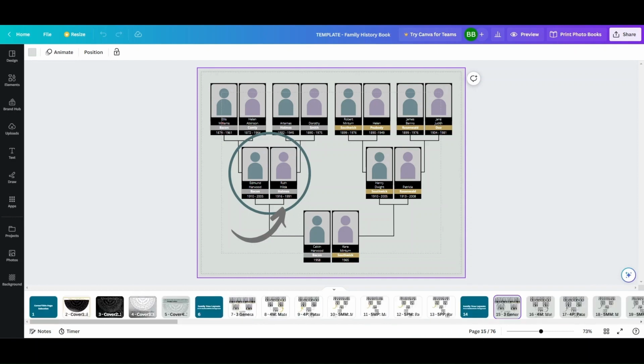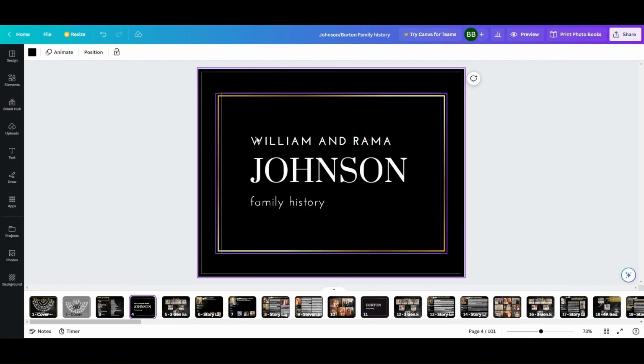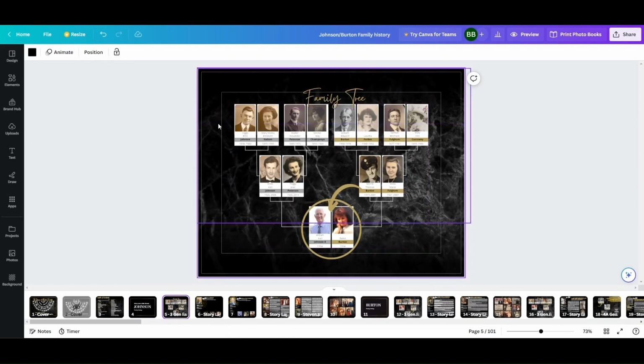I will now show you the book I'm currently working on. I am 95% finished with it. It is my husband's family. It starts off with a cover page where you customize it with the individual names of the fan charts. And then the cover page for the book. This book is for my in-laws, so it's both sides of their family history. And before every couple, I put in a family tree, so you know who we're talking about.